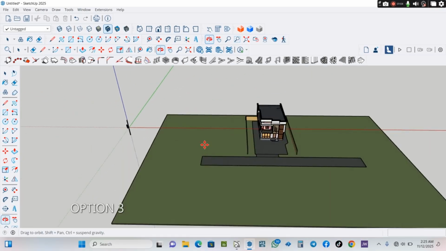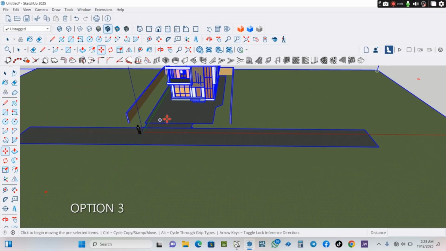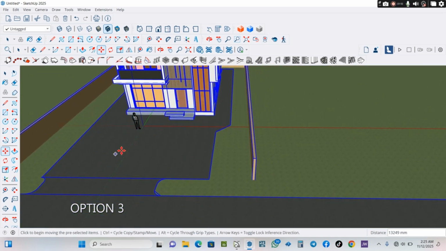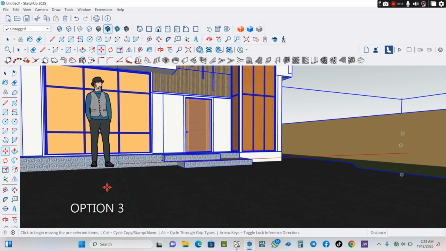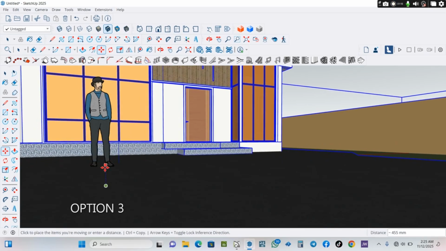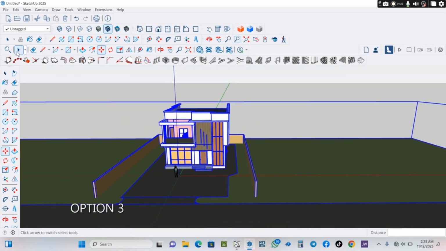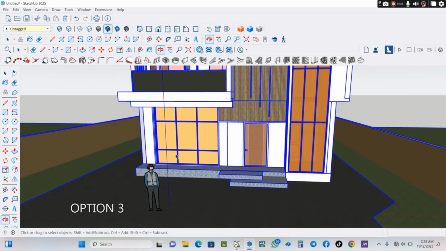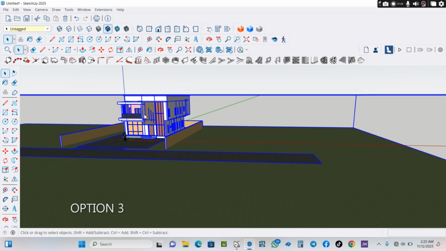So I want to take it to the place where Mr. Thompson is. I'll just click on it, and if you reference it just the way we did with the second option using DWG, you can see that it's scaled up. So what I'll do, I'll just first of all explode it. Explode.